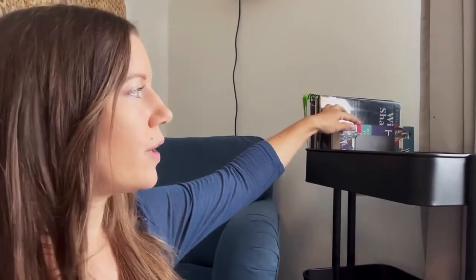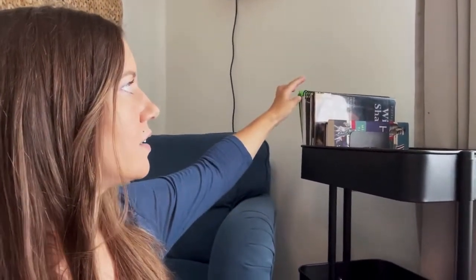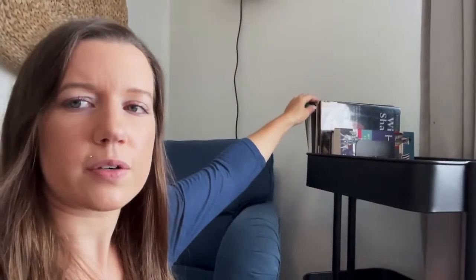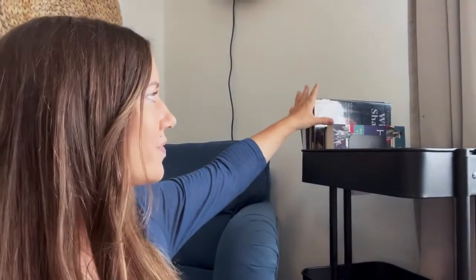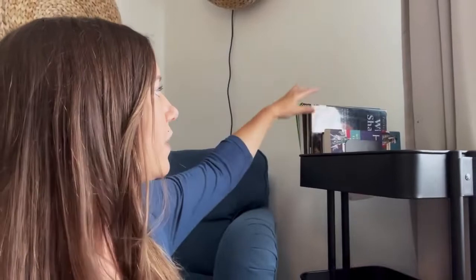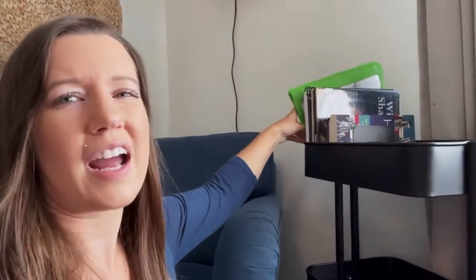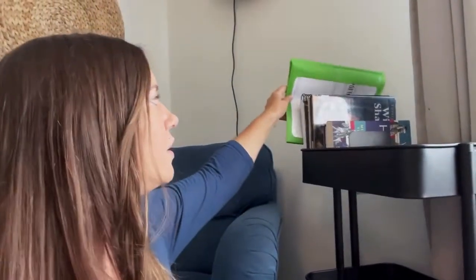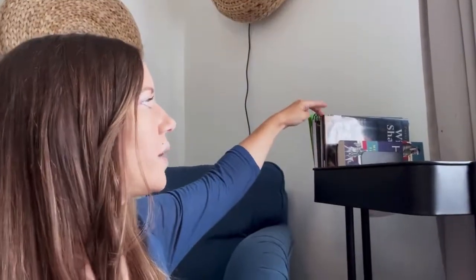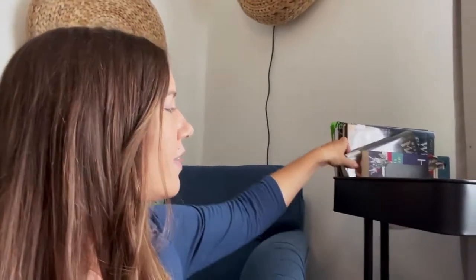Here next to it is my book cart. I have History Quest and the teacher guide that goes with History Quest because we were finishing up a few chapters in there that kind of overlapped with early modern history that we're doing this year. And then I have all of our poetry memorization from IEW. We go over that after we do our read aloud each day. Here are a couple of poetry books that we might pick something from to memorize.